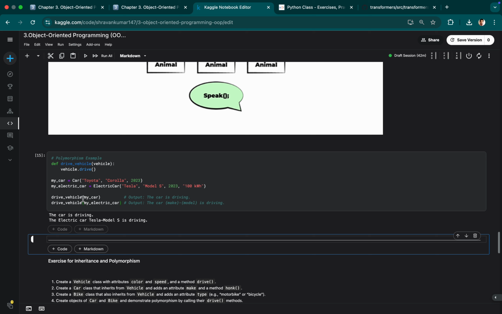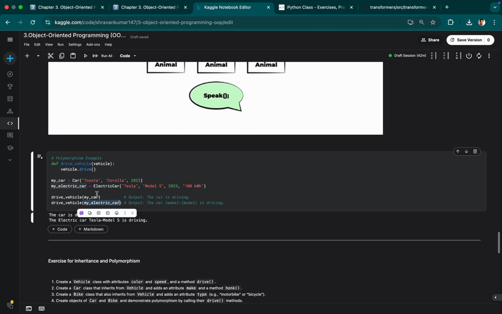This base or parent class is just printing the static text the car is driving, and here this is the electric car class, under which the drive function is different, that's why it's printing this. So the same function is working differently based on the input class, which is known as polymorphism.